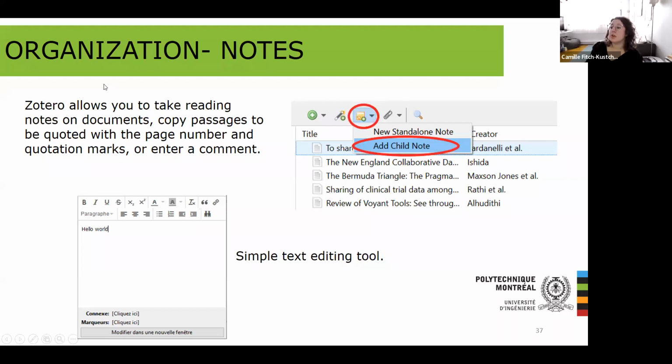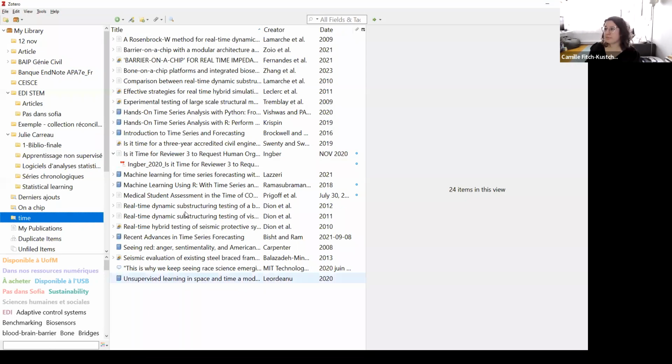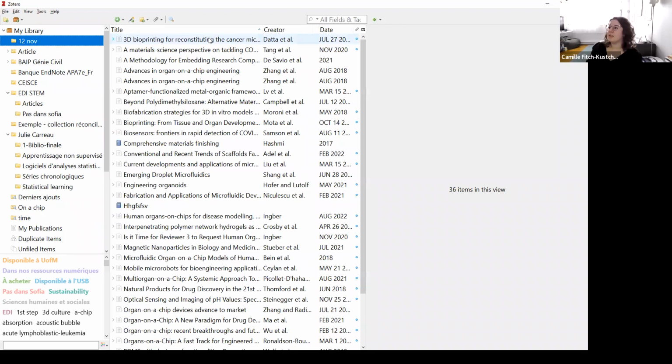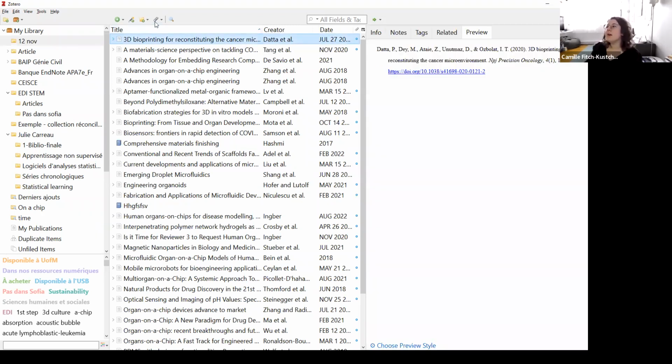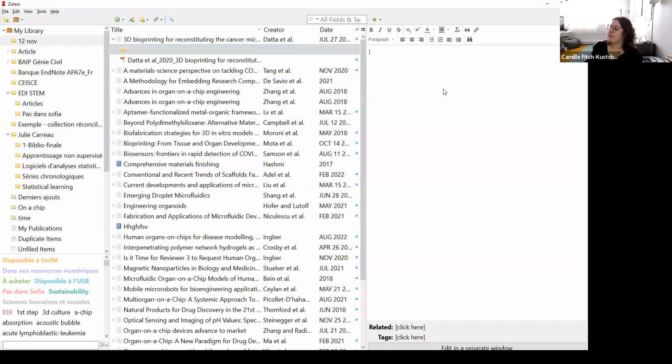What you can do is use notes. So instead of having a separate Word document in which you analyze the reference, you could just create a note inside of Zotero directly. So for example, if I have a document here and I'd like to create a note, I have two ways of doing it. I can either go in notes here and add a new note, and then I have a little mini word processor that I can use here. Or I can also add a new child note here.